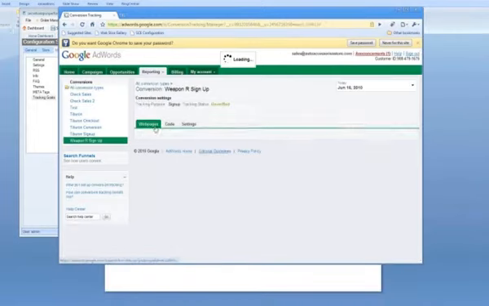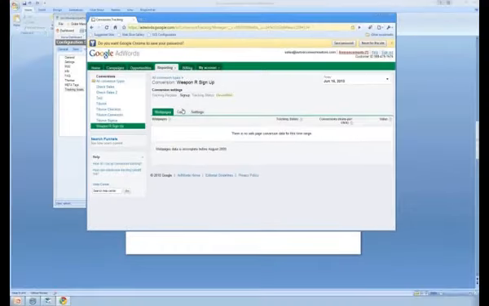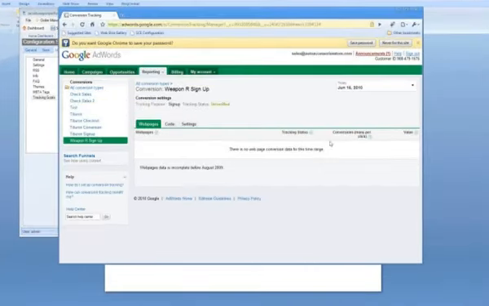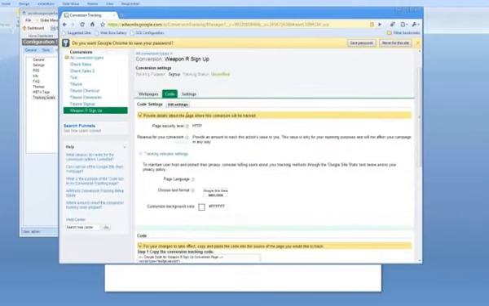Once you've created the conversion, when I press continue and I got that error, you would actually be here right now. The first tab that's open is called Web Pages. What Web Pages means is it tells you where this code was found, on which web page, and what the status of this code is. Because this is a brand new conversion code, it's not going to tell us any web pages at the moment, but once we implement it and the first visitor comes in and converts, at this point it's going to show up.